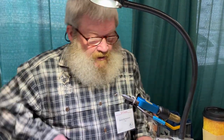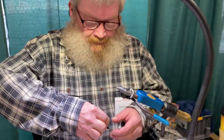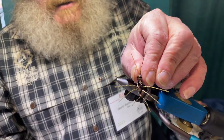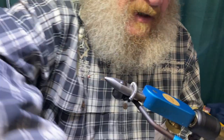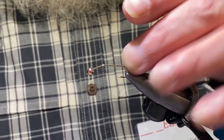You're demonstrating how to be consistent in creating your flies and transferring that to just about everything you do. So I'm working on a stonefly. This is kind of a variation on a Pat's stonefly nymph. Here's the finished product. And those legs can be kind of tricky sometimes, so I'm gonna show you how to deal with those. So I have a size 10 stonefly hook here in the vise.